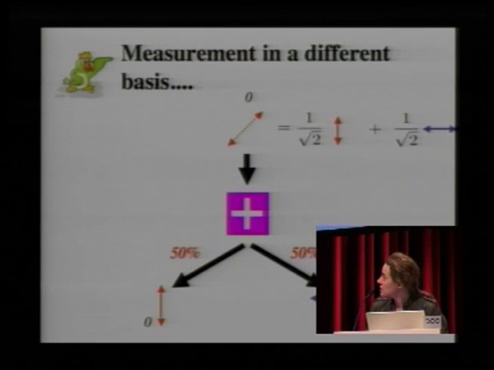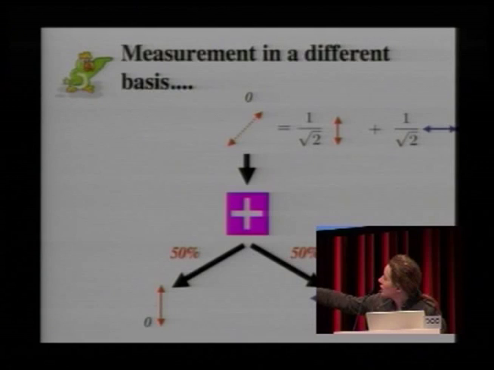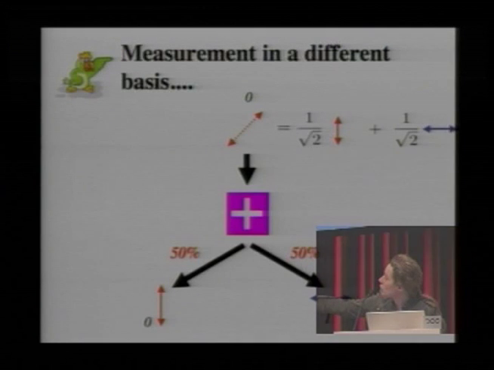So if I measure in a different basis, suppose I now pick the diagonal basis, and remember that we could, of course, express it in terms of the other two directions. In that case, I will observe this part with probability half, just what I have here squared. So if I measure it in the wrong basis, I will see a 0 with probability half and a 1 with probability half.